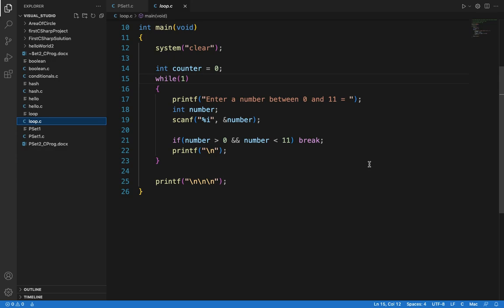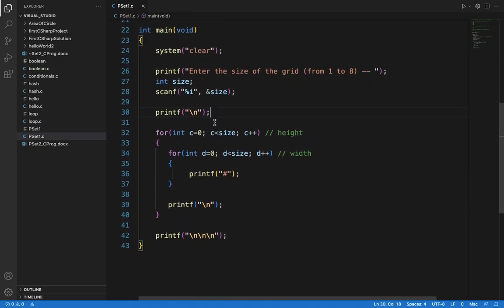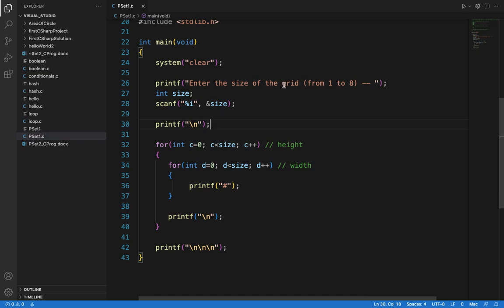Mag-i-stop lang siyang humingi ng number pag tama na yung number na ipinasok.